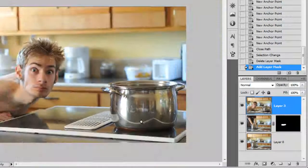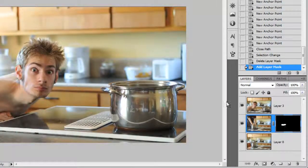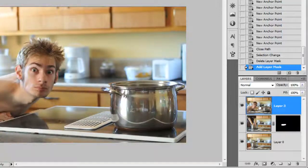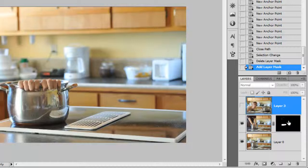Okay, so based on this mask right here, I just masked out the fingers. With this head layer, what we want to do is mask in my head and mask everything out that's not my head. So I'm just going to try duplicating this layer mask and putting it up on the top layer right here and see how that works.